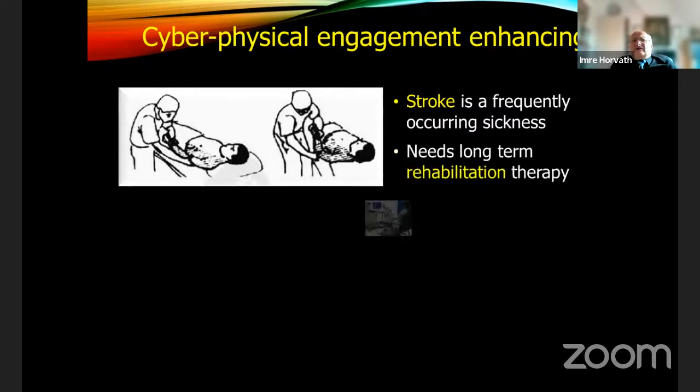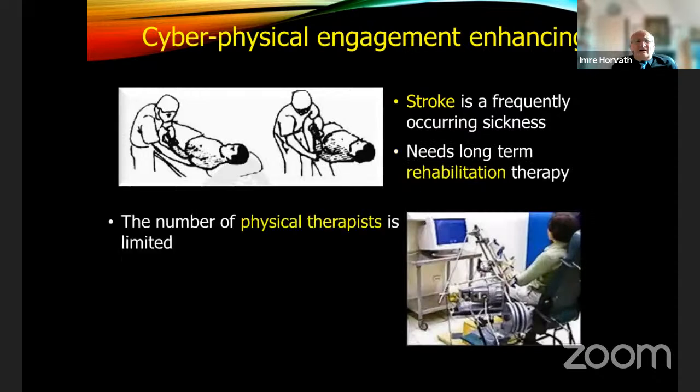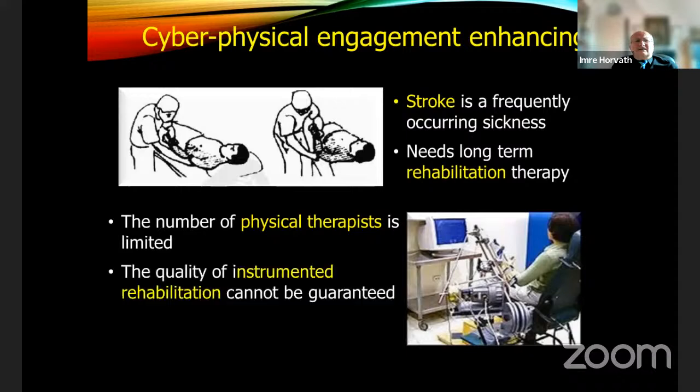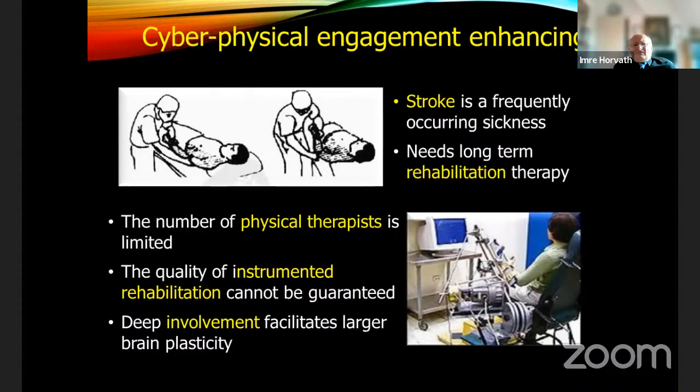It needs long-term rehabilitation therapy, and on the other hand, the total number of physical therapists available for this is very limited, and the quality of the instrumental rehabilitation cannot be guaranteed. It is also scientifically proven that a deeper involvement of the patient in the rehabilitation process improves the outcome, improves the result.